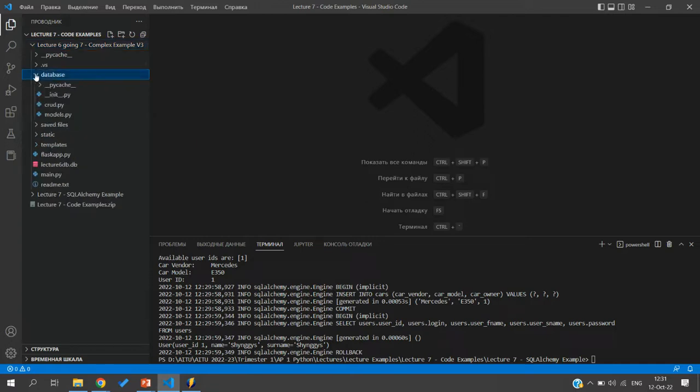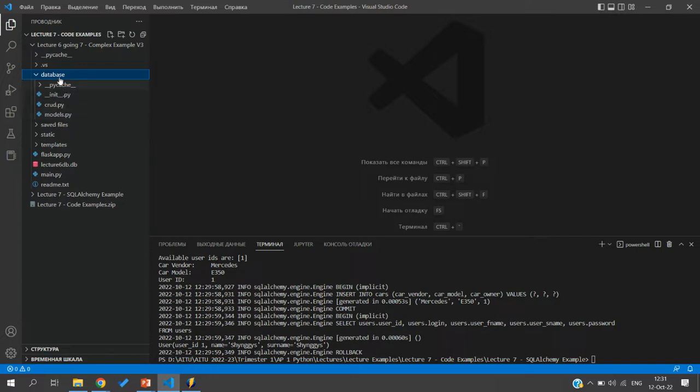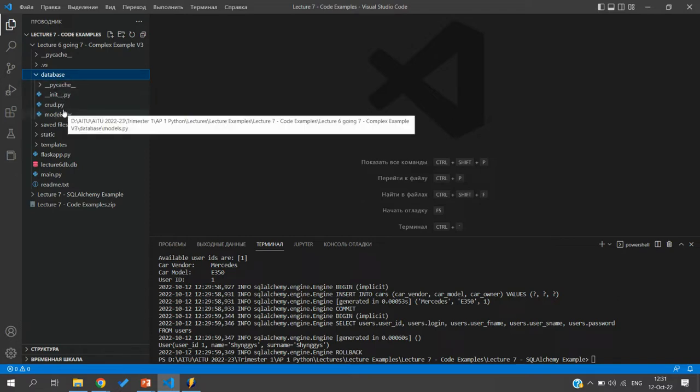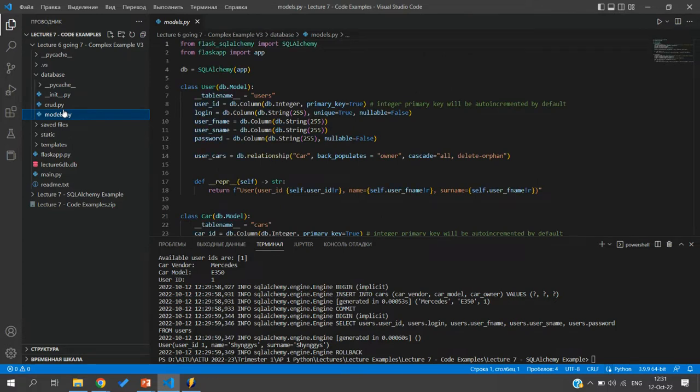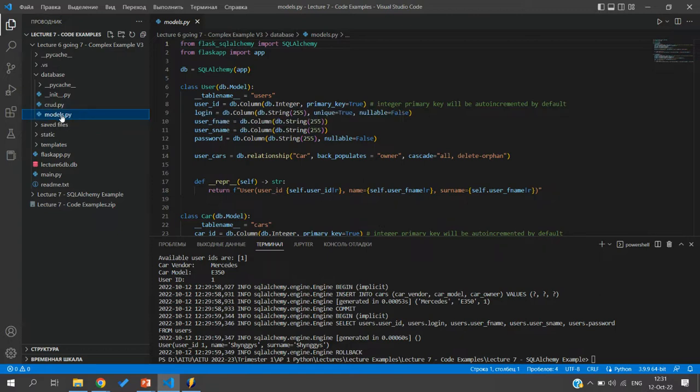So in the database folder, guys, you remember if you watched the last lecture. I'm not sure that you watched it, but anyway, in this database folder, I had different classes, like DB and, I don't remember what the names were. Okay, I have redefined this folder. I have created two py files called crud and models.py. Models.py, guys, is just a copy paste, but slightly different.